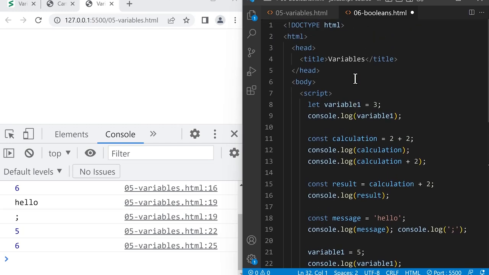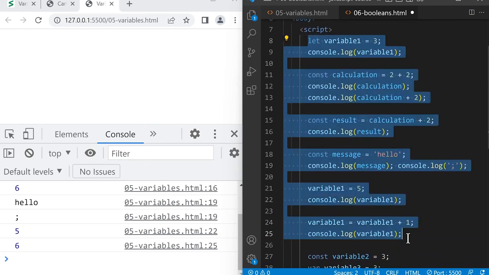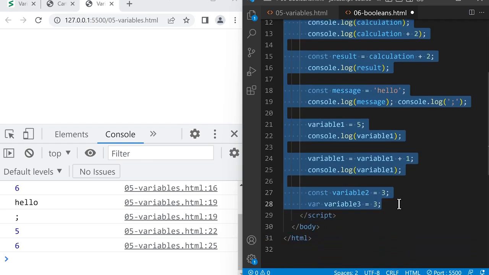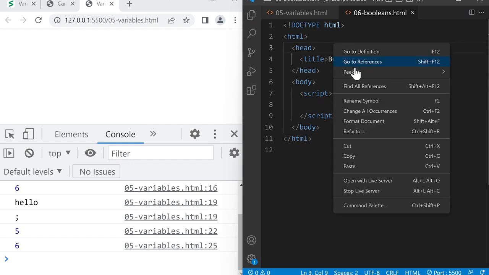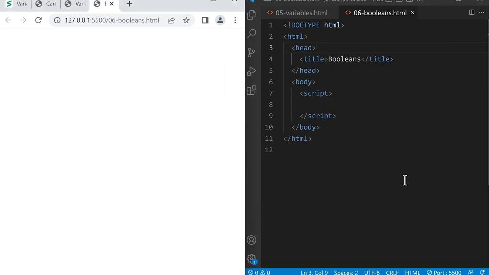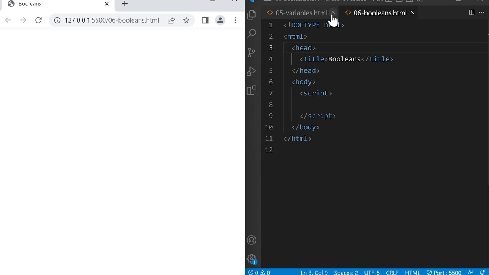So we'll scroll to the top and change this to Booleans, and then remove all the JavaScript code, but keep the script element. Now let's save and open this file in Live Server by right-clicking and then open with Live Server. And we can close the previous tabs as well as the previous code for now.